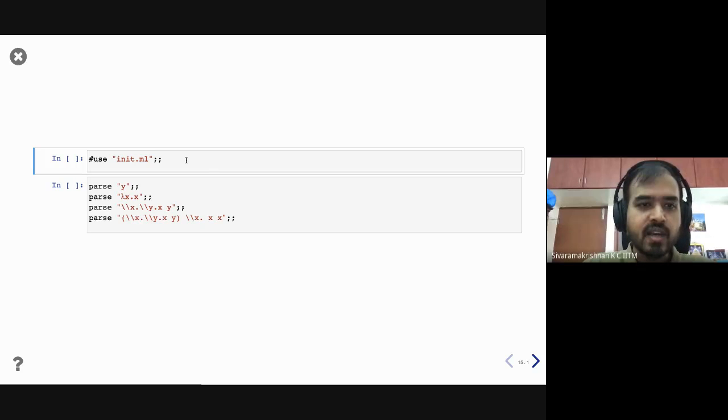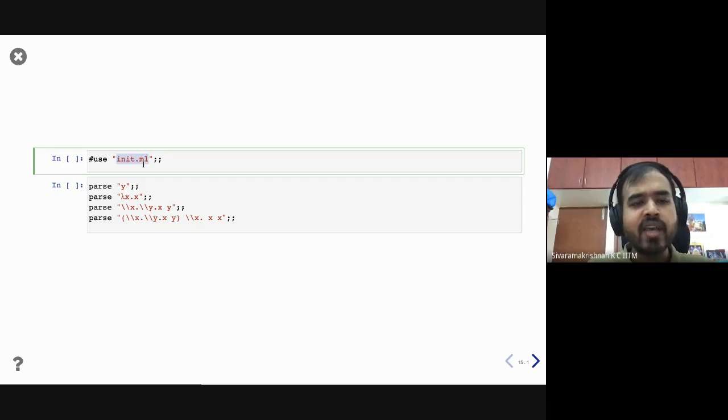Okay. So here's the actual way that you bring it in. This hash use is a meta command. This is not OCaml. This is OCaml's command that talks with the Jupyter notebook, right? And it says there is some OCaml code in init.ml. In this course, we will never write OCaml code in a file. But when you write OCaml code in a file, you will name that file with .ml, right? I think building files and building multiple directories is not the point of learning programming languages. I think you can learn all of that later. But all this is doing is saying there is some OCaml code in this file called init.ml. If you go to this directory and have a look, there will be a file called init.ml.